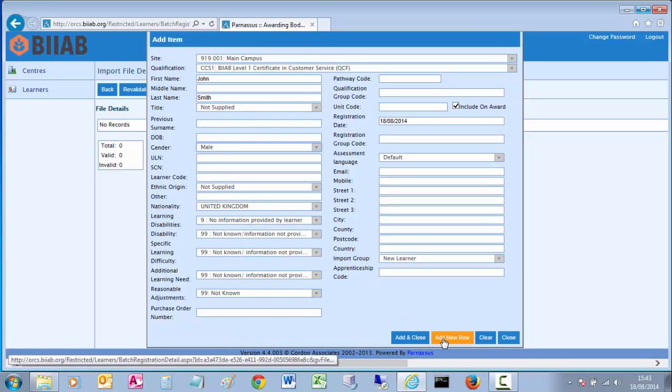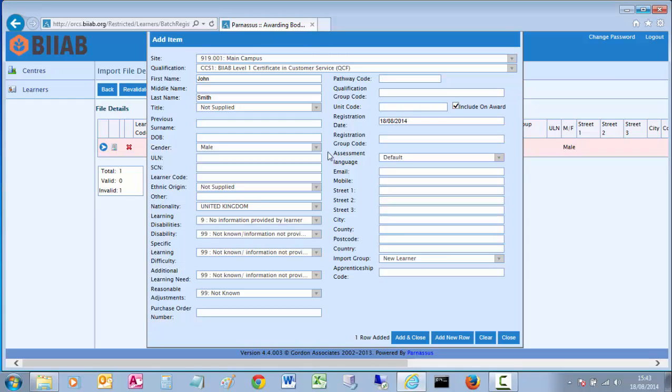Let's leave date of birth blank as a deliberate error. You can click Add and Close to close this window, or you can click Add New Row, and there the window stays open, but that one entry is added to the file in the background.